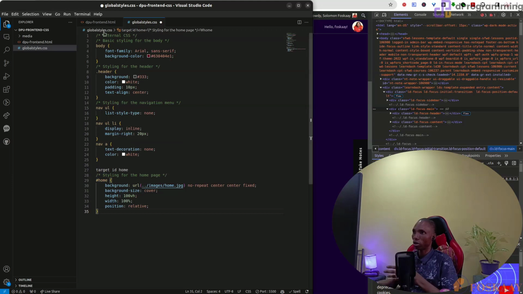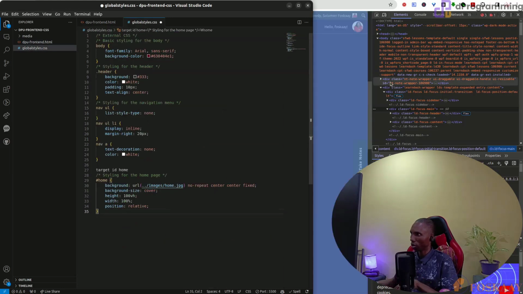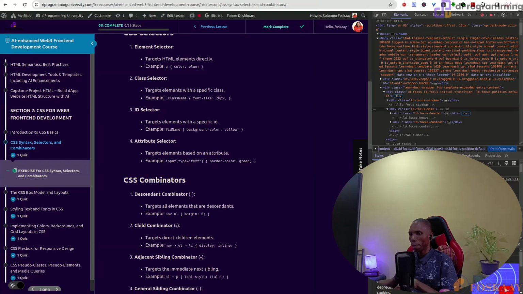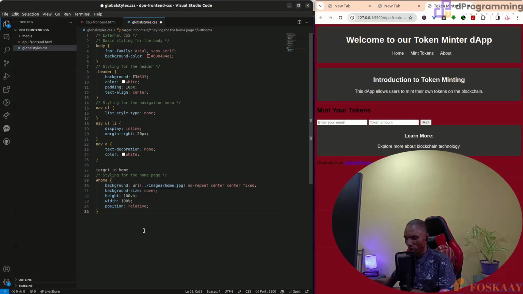And as usual, just like class, you should have added that ID inside. So let's see if anything comes up. Let's save this.